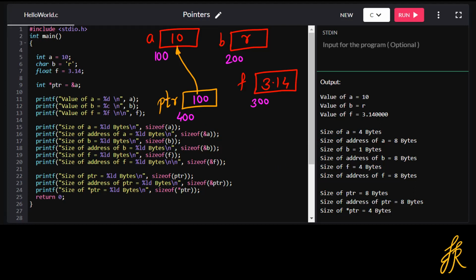Now I have to show you one important point. A ptr variable, if it is pointing to an integer, will dereference the size of that particular integer. So let's say size of a. What is size of a? A is an integer. Size of a is 4 bytes. And if you observe, size of star ptr will be 4 bytes. So the pointer will dereference 4 bytes because it is pointing to an integer, and an integer contains 4 bytes.